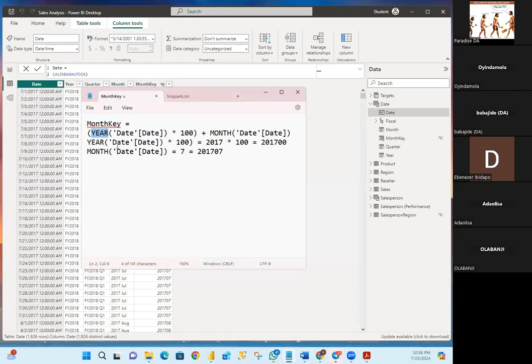And when it answers that, it's going to give you 2017 for the first row here. The next thing you are saying is multiply by 100 so that you can add the 2 months to it. So it's going to give me 2017 00. The next thing is to extract the month part of my date, and my month is 2 digits. So I will now add it to the last, so that I can use it to sort my month. That's all.